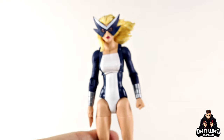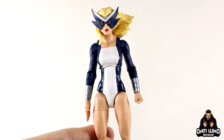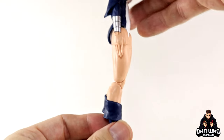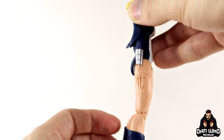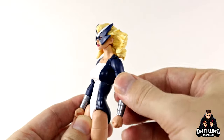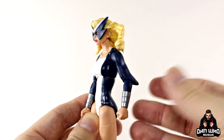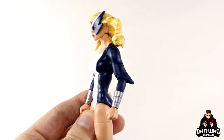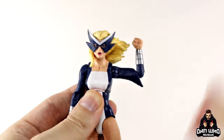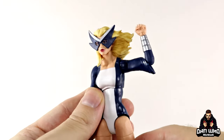Now remember, this is the West Coast Avengers. The weather's hotter over in California than it is in New York. So she's showing a little bit more leg with the blue cowboy boots, but she is completely pinless and double jointed on the legs. My criticism is the sleeves. Now, a trait of her character design during this era is her big flamboyant sleeves, and these are neither big or flamboyant. They are literally just pointy. Like, the shoulders will go up, and then she's got a single jointed elbow that goes to 90. But as I said, pointy elbows, not big and flamboyant.